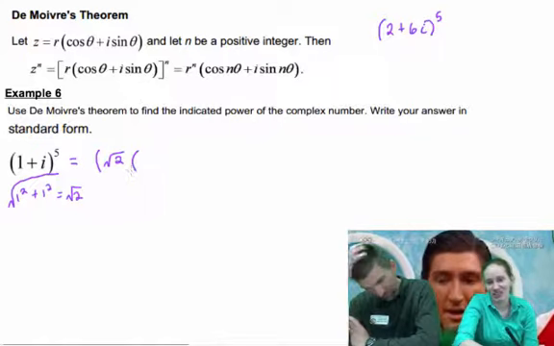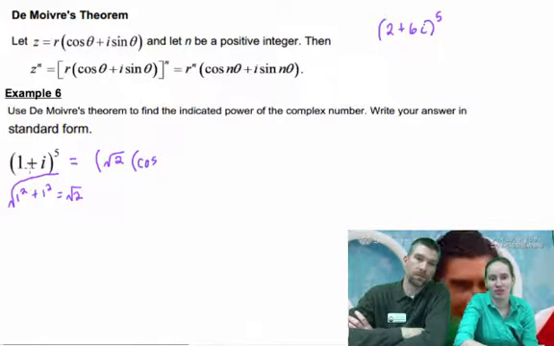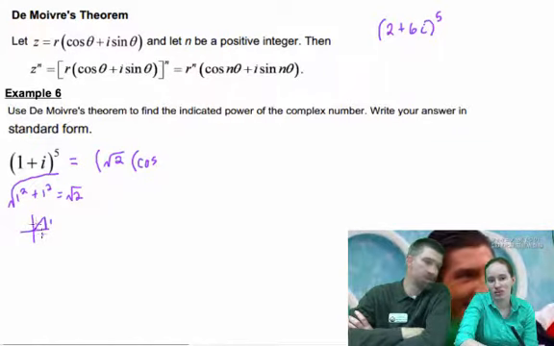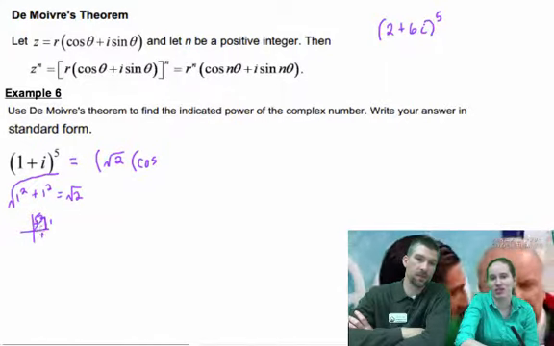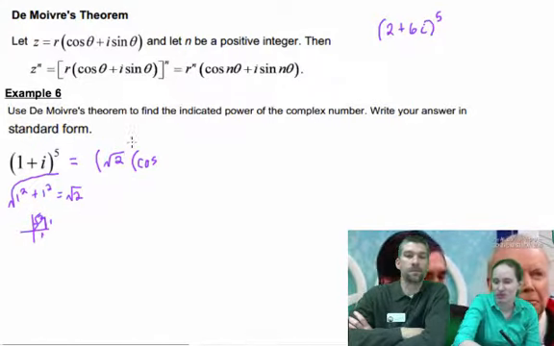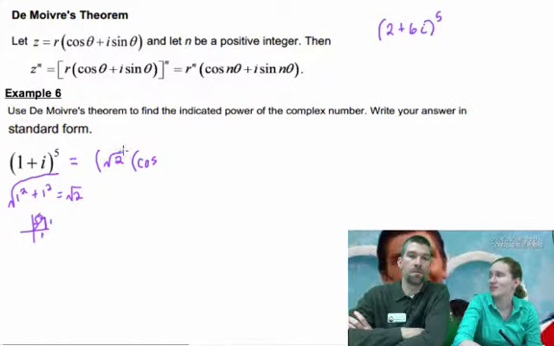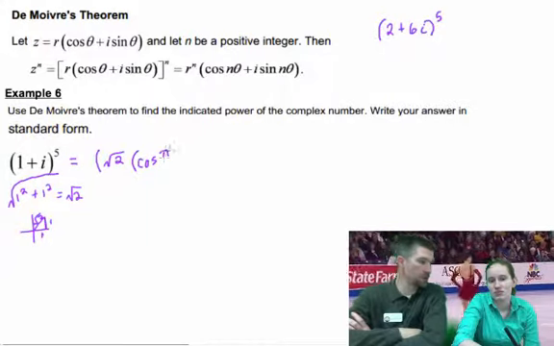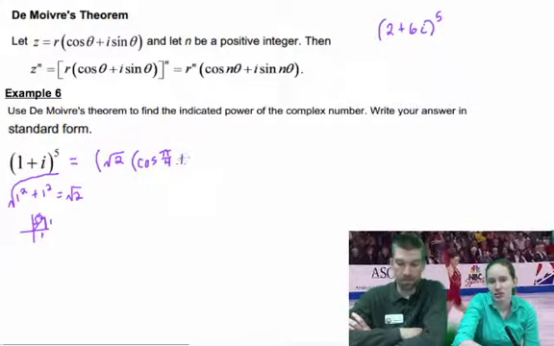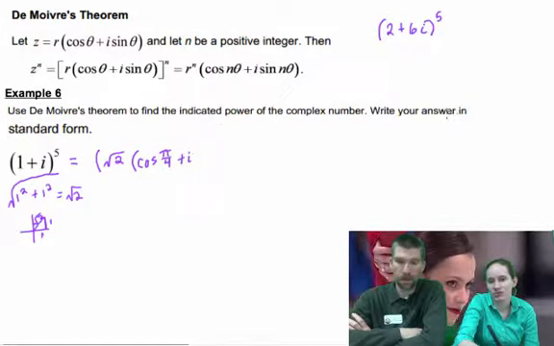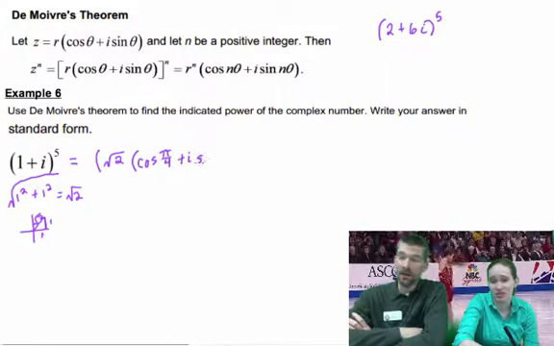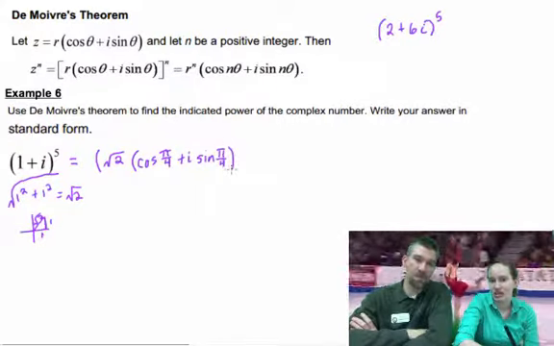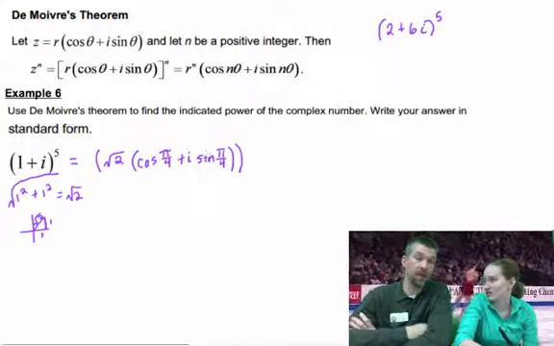And then cosine theta. Now, if you're thinking about this, we have this point 1 comma 1. This is a 45-degree angle. Now, do we want 45 degrees or do we want radians, or does it matter? I don't think it matters unless the directions say something like between 0 and 360 or between 0 and 2 pi. Also keep in mind we're changing it to trig form, but we're going to change it back to standard form, so it really doesn't matter which kind of angle you use, because you're just going to end up evaluating it, and they're both going to be the same.